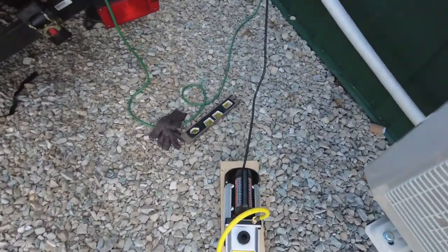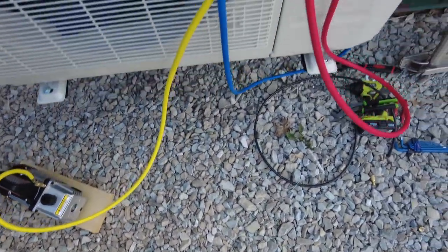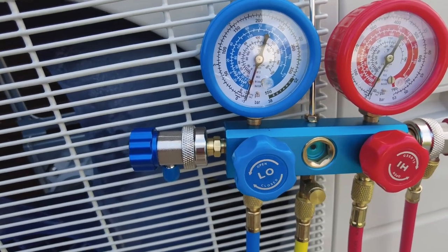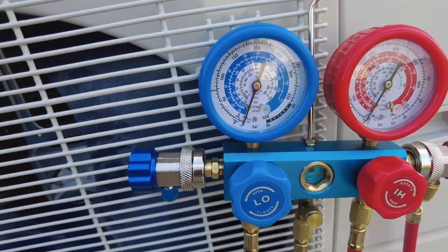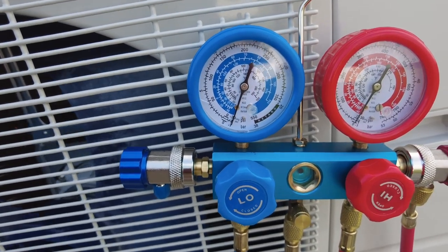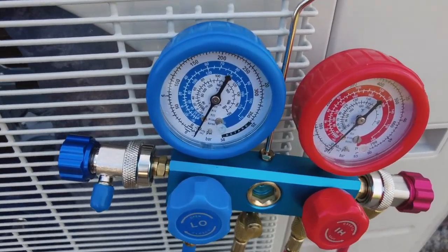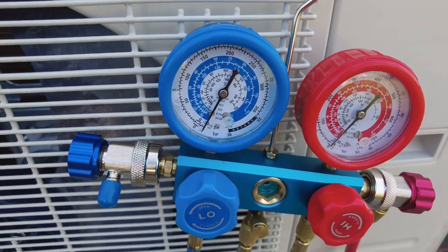So the next stage is just turning off the pump and watching our needle here to make sure that it stays holding the vacuum. So if everything's airtight, we'll wait 15 more minutes, come back out, check the needle. If it's good, then we'll move on to the next step. Okay, we're back. It's been 15 minutes or so, maybe a little bit longer, and you can see here that we're holding steady. So that's a good sign.